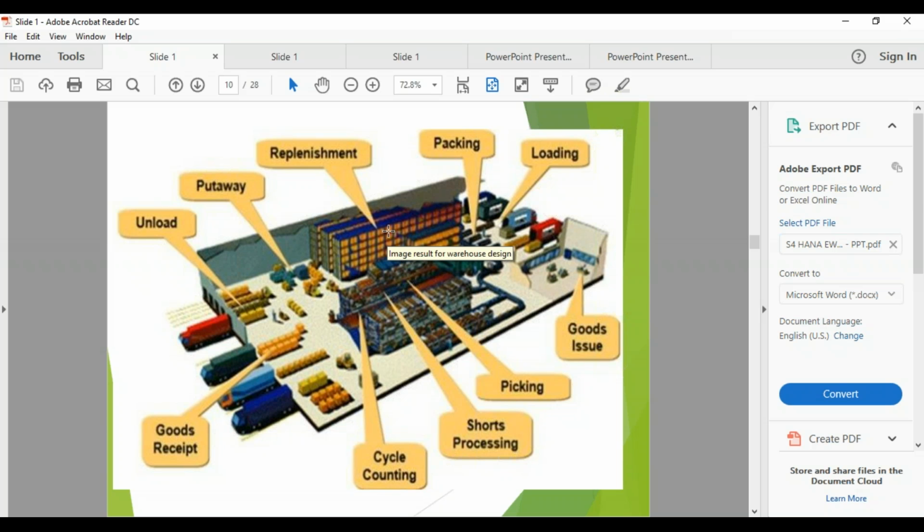At a certain level the number of products can be in thousands or lakhs, or some businesses may have more than a million materials. When we are working with such a huge number of materials, it is very critical to manage all those parts.